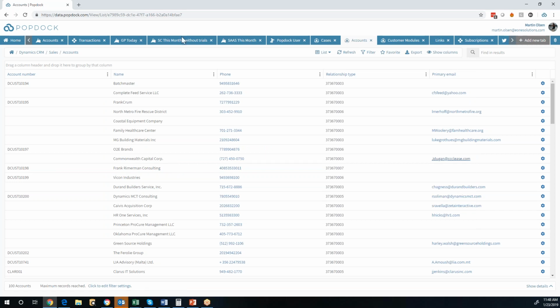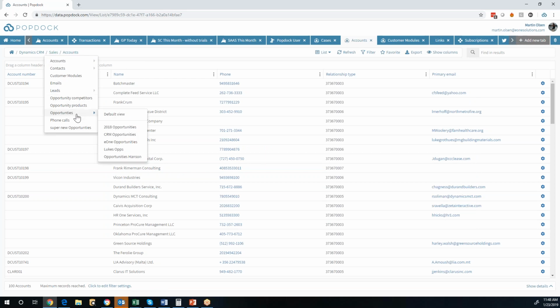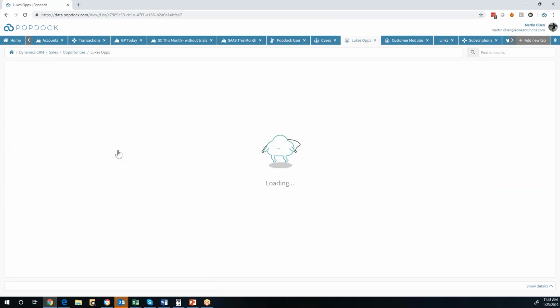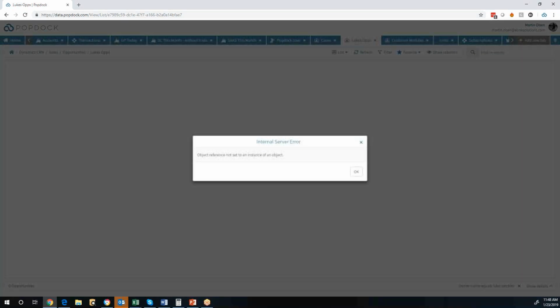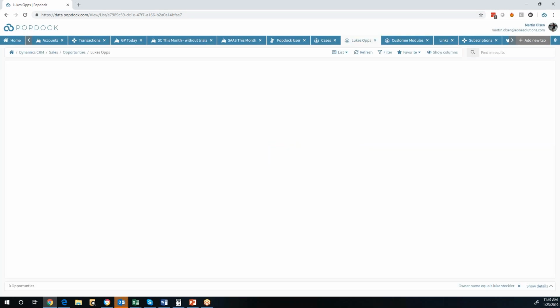I can also flick through here, and I said use this breadcrumb. So I can look at accounts, but I might want to look at opportunities now. So I want to look at Luke's opportunities. Luke's one of my new sales team. I'd like to know what Luke's up to. Is he working the territory hard enough? Is he going to sell some stuff coming up here? So I take Luke's opportunities, and it runs off, and it now comes back to give me all the things Luke's working on. And as you've seen, I haven't had to leave my environment yet. Whoa, I broke that one. To get all the data out of GP and/or CRM.